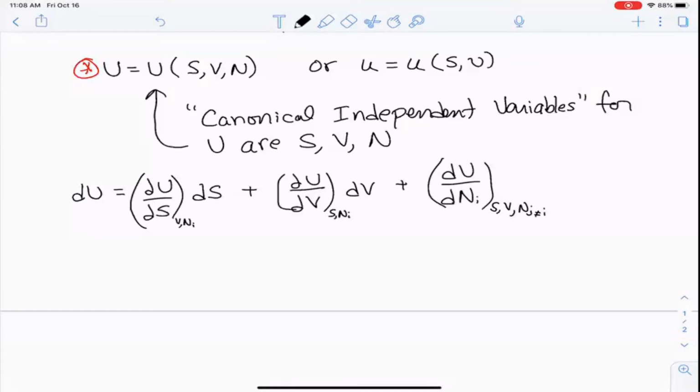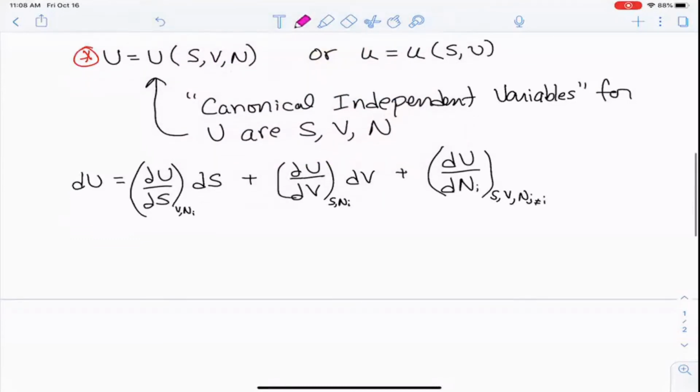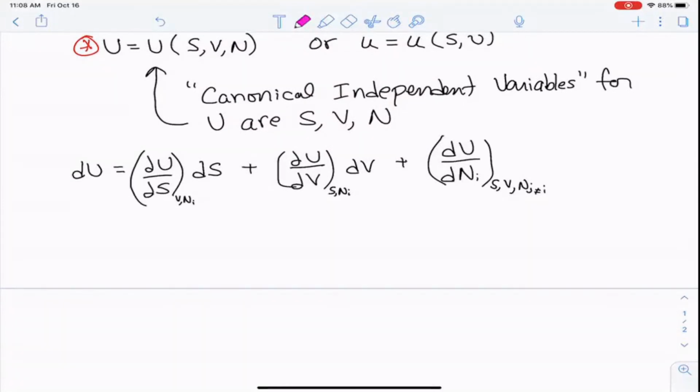And the interesting thing from here is that we actually should know from our experience in this semester what this one is. Does anybody want to venture a guess what that differential is, given what we know about maybe our expression for work? So what is normally in front of our dV in the work term? Pressure? Yeah, pressure. It's minus the pressure, right? And it turns out that this is the mathematical definition for pressure. So pressure is minus dU dV at constant S and N.